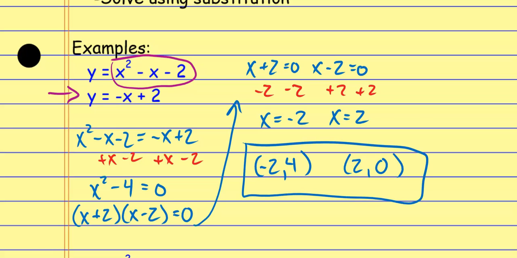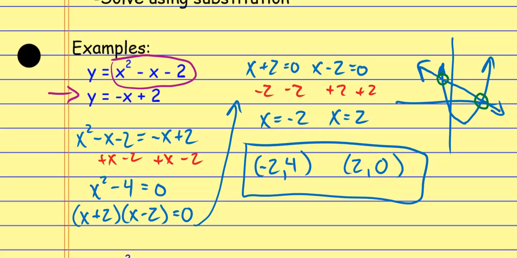And when you think about it, it makes sense because if you were to think about the graph of this thing, let's just think about the graph. If I looked at the graph of this thing, I've got a parabola that opens up and has a y-intercept of -2. Kind of looks like something like this, okay? And then I have this line that has a y-intercept of +2 and a negative slope, kind of looks like this. Look at that. Of course it's going to have two values. They cross at two different spots. I have one value over here that must represent my -2, 4. I have one value over here that must represent my 2, 0.